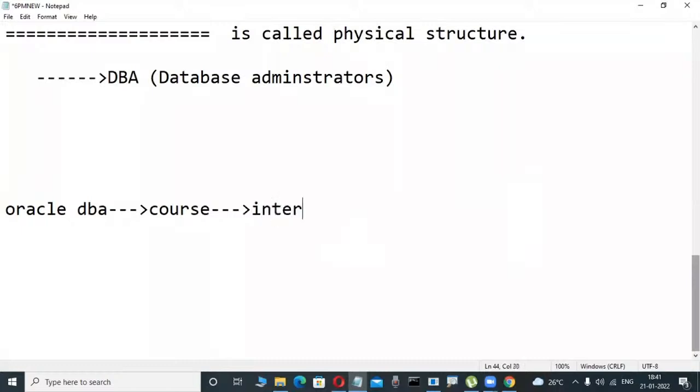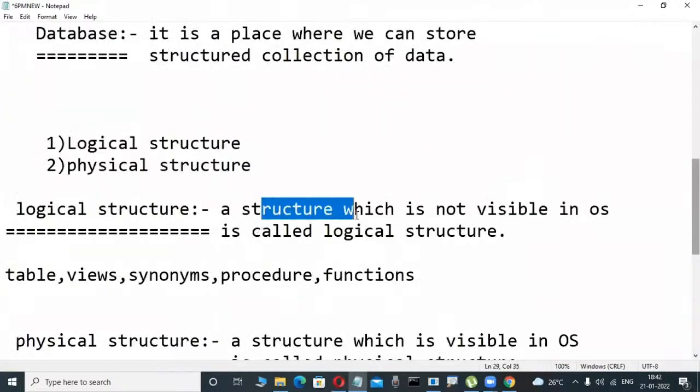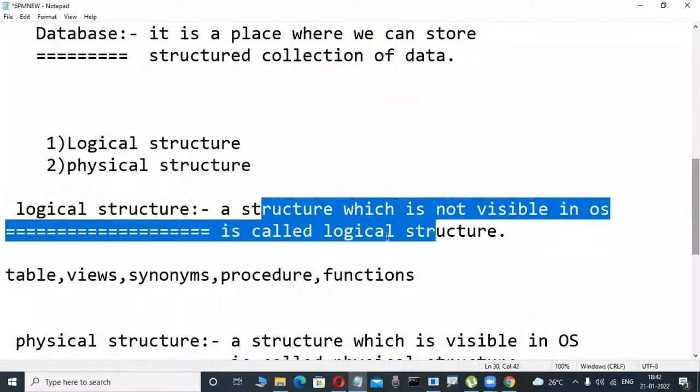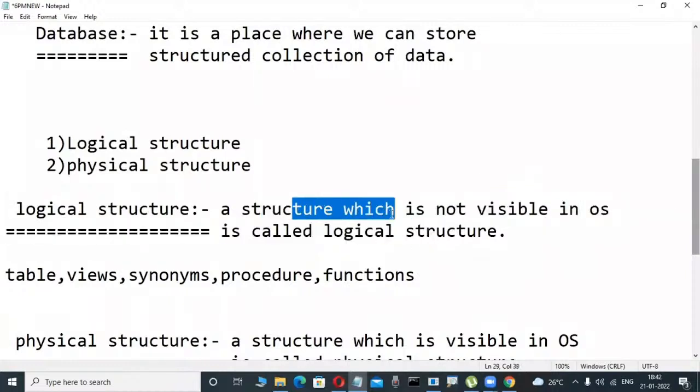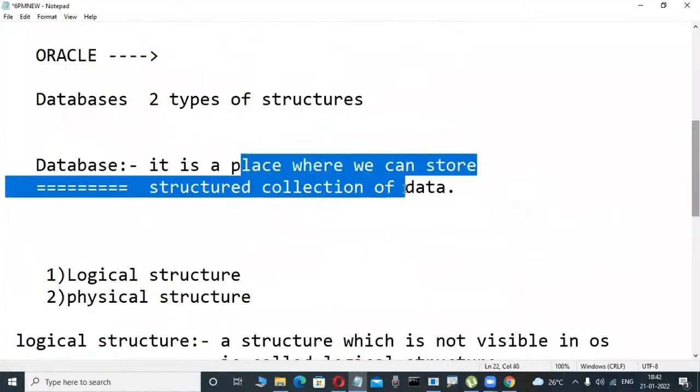Observe here, the interview. Roughly, my interviewer asks, Murali, what is a database? Whenever they ask what a database is, if I answer with the bookish knowledge, that it is a structured collection of interrelated data, I would be immediately rejected. Why?